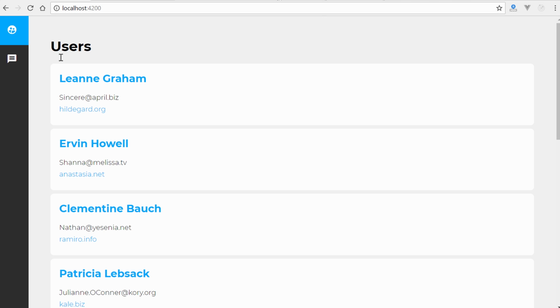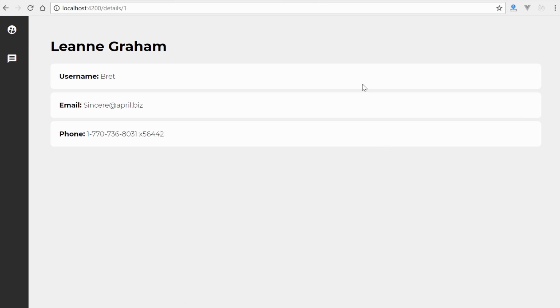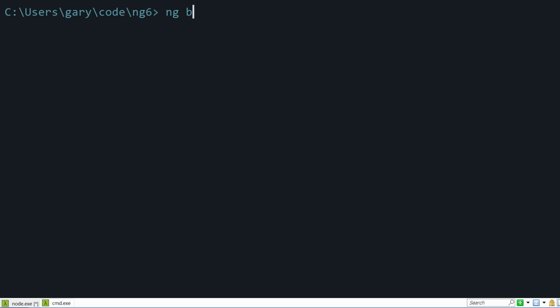All right, so finally, now that our app is basically done, a very simple app. Let's say, for instance, you want to be able to upload this for others to see. There's a lot of different ways to do it. Depends on what you're using. We'll just assume a standard host. We would go to our command line interface and we would type in ng build.